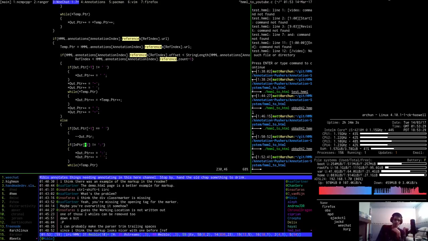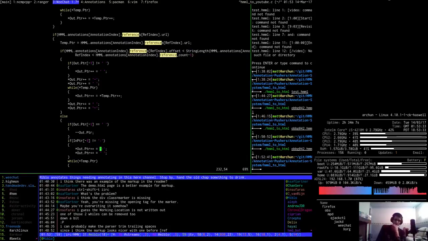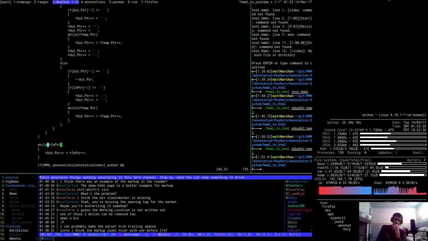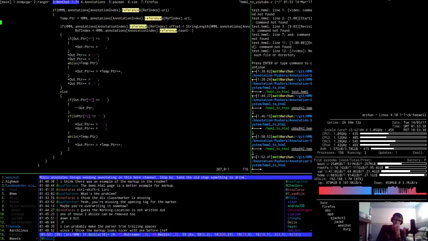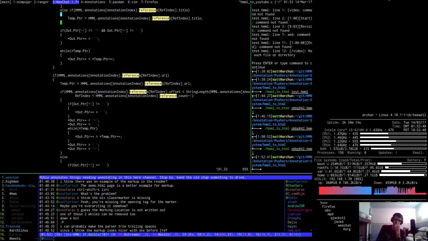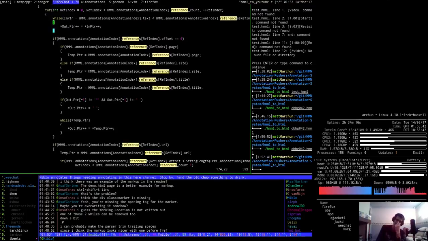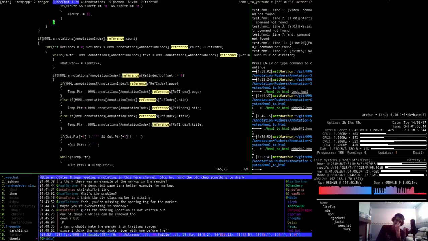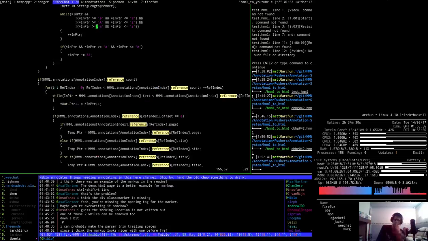Rest is a text pointer. Now why isn't this working? It's not making any difference at all, I don't think.